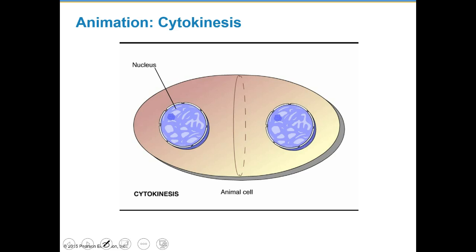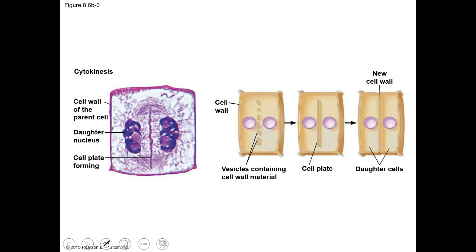Real quick, what that looks like. Nope, that was a video. I'll show you later. But here's sort of what it looks like for plants. We've got the cell wall originally, these guys divide, and then at some point we get to build the cell wall in the middle. So little vesicles, little vehicles, will bring in that material. It will add up all the way up, and then eventually we'll get it to where it forms two separate cell walls for each of the daughter cells.